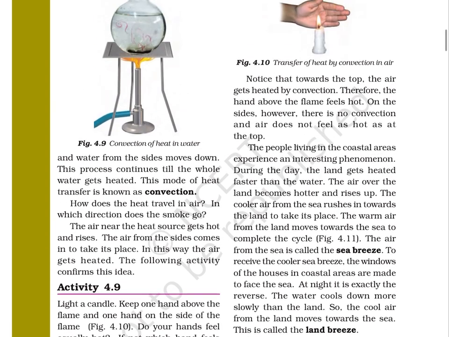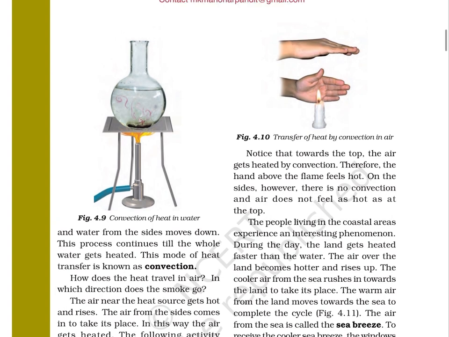Figure 4.9. Convection of heat in water. In this picture, a container filled with water and potassium permanganate is being heated. Figure 4.10. Transfer of heat by convection in air. In this picture, there's a candle. The candle is lit. A hand is behind the candle. Another hand is above the flame.